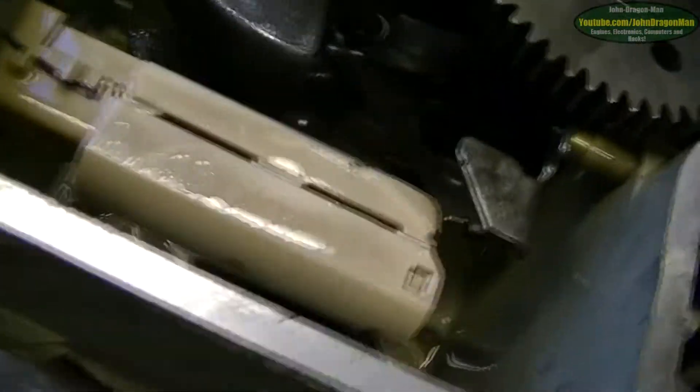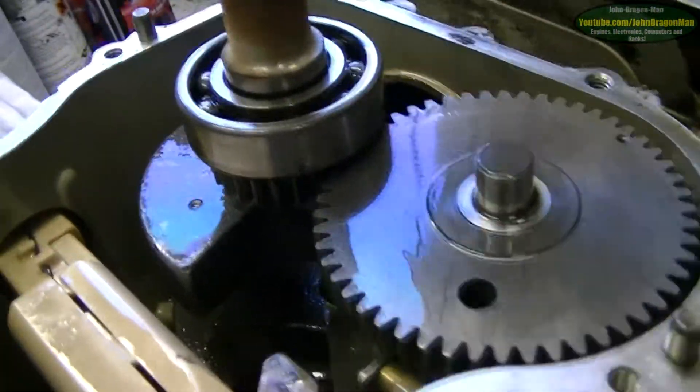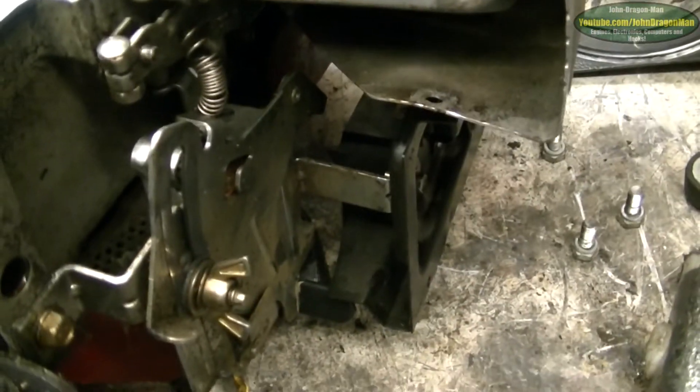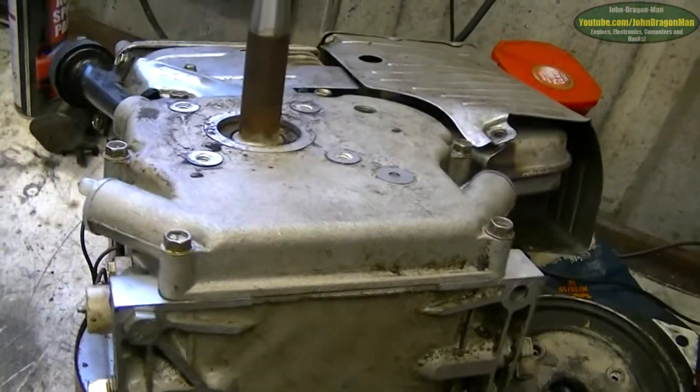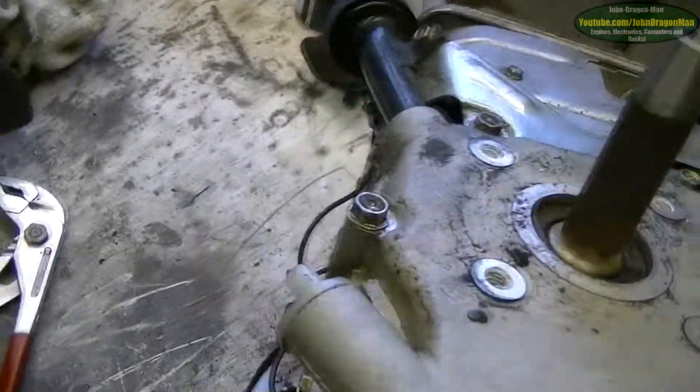It's a big piston on it — I didn't realise it was that big an engine. It's all nice and clean inside, no horrible crap in the bottom of the engine — always nice to see. Everything looks nice, the bearings are good. Just figuring out why that governor doesn't work. The oil seal is pretty good too. I'll put the oil plugs back in, top them up, and stick the plate back on.